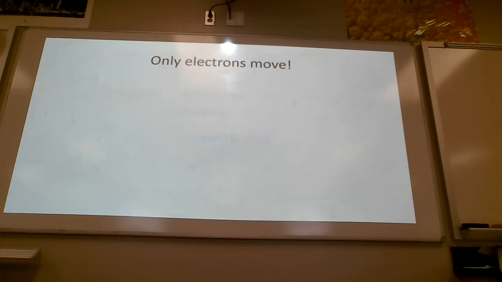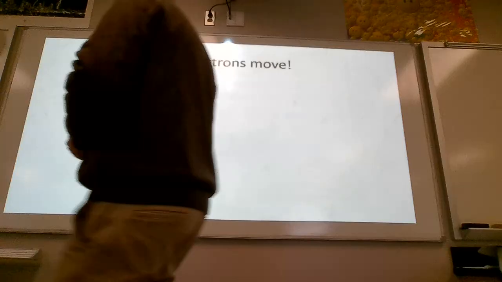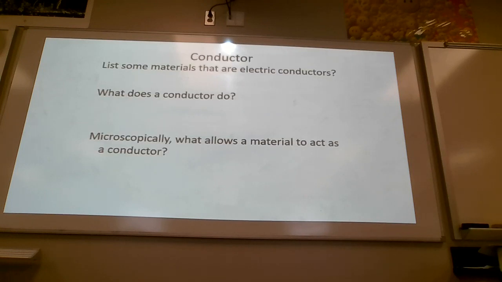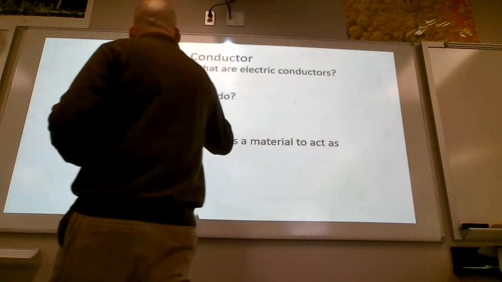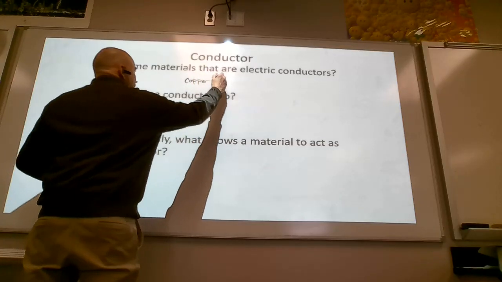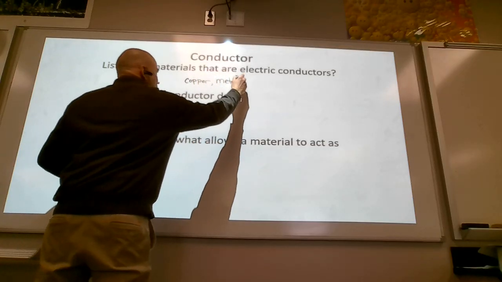The thing you need to watch for, remember, electrons are where it's at. Electrons are the thing that moved or transferred. That's what happens. Electrons are the moving thing, and they are the thing that will do stuff. So, an electric conductor, give me some examples. Electric conductors. Copper. Well, yeah, metals. Okay, we're good with that.